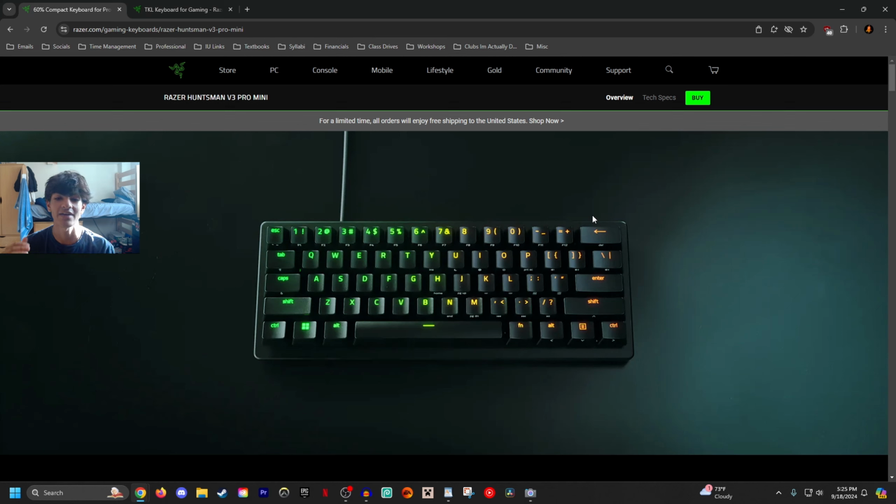Once again, it's going to have those optical switches. It's going to be, in my opinion, the fastest switches you can get on the market. I think that the V3 Pro, while it is expensive, it really does come in as the fastest keyboard you guys can get. It's going to react very quickly. You guys will have a lot of fun with it because your responsiveness will feel so instant.